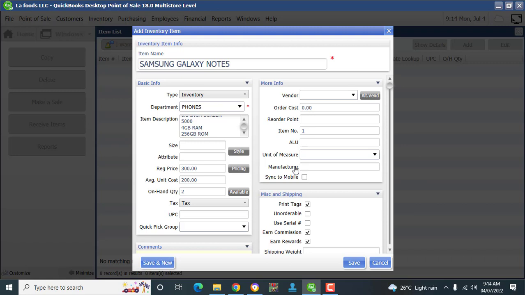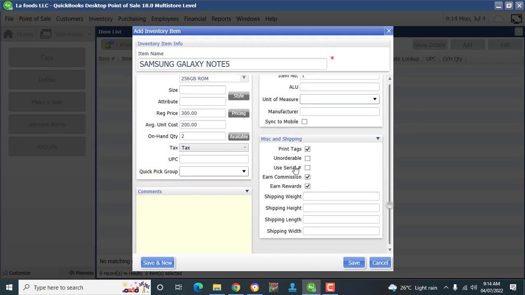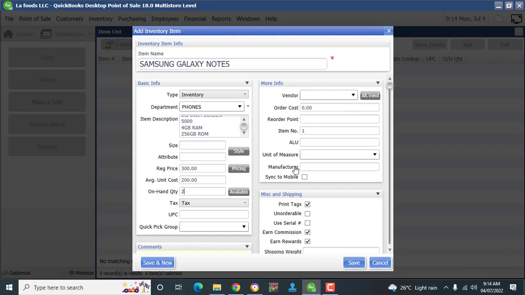Then the vendor, let's say we bought it from Jumia. Now we have our other cost, which you can repeat the same, 200 too. Now your reorder point is the point where this item gets to what you can call your low stock. Let's say our reorder point is 10 pieces.